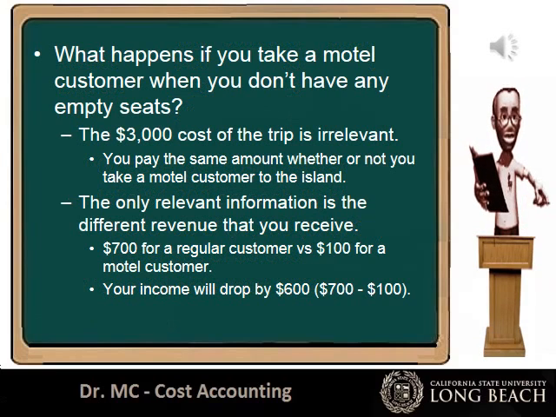What would happen if you took the special order when you didn't have excess capacity? If you don't have any empty seats, the only way to take a motel customer to the island is to pass up taking a regular customer to the island. The cost to make the trip is the same regardless of who you take to the island. Since the cost to make the trip is the same, that cost is not relevant.